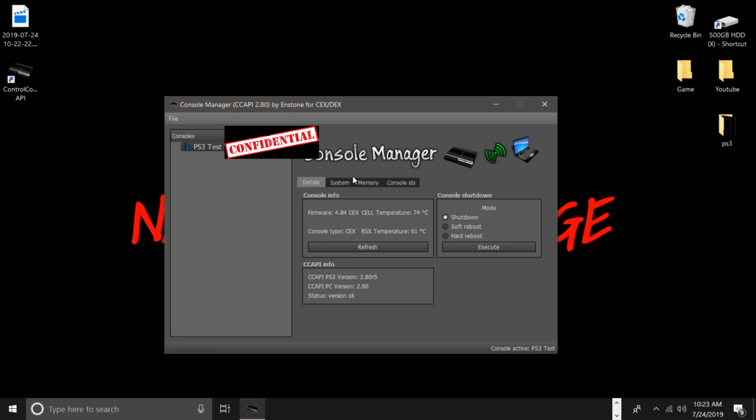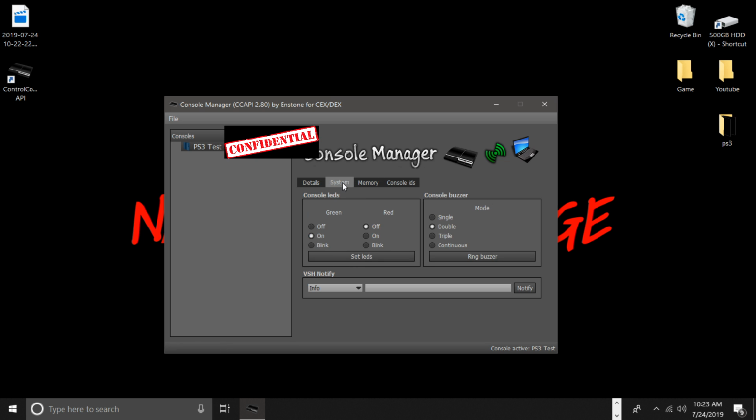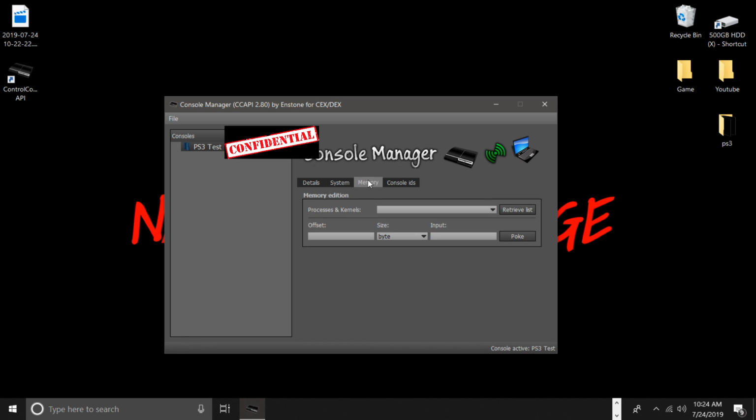You also see CCAPI status. If you go into system right here, and if you wanted to, you know, make your PlayStation 3 beep 3 times, I don't know if you guys heard that over the mic, but I just made my PS3 beep. But yeah, I'll just do it again. Those are some cool things you could do. If you were modding a game like Call of Duty, you could RTM with this as well, and they have a peek and poke thing you could do right here in the settings. But yeah, essentially that is how you could set up console manager from your PlayStation 3 to your PC.